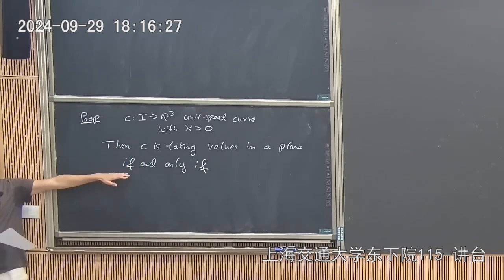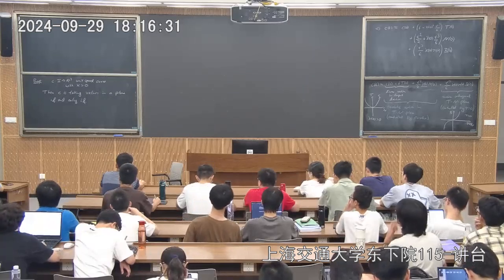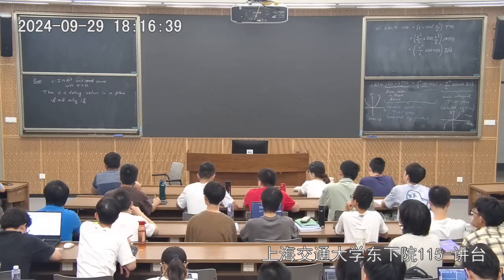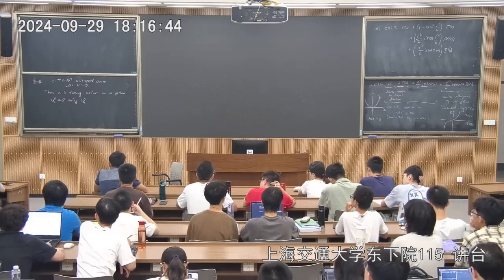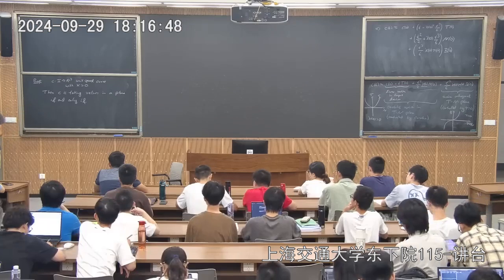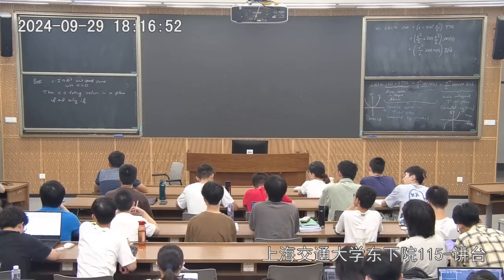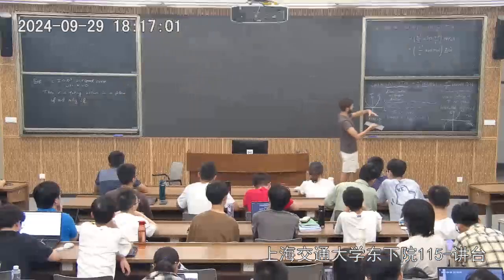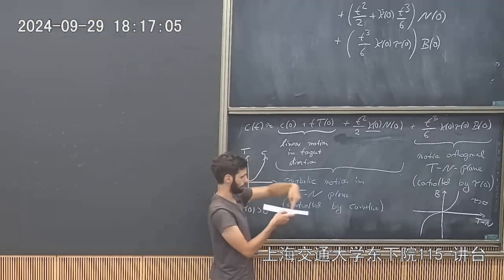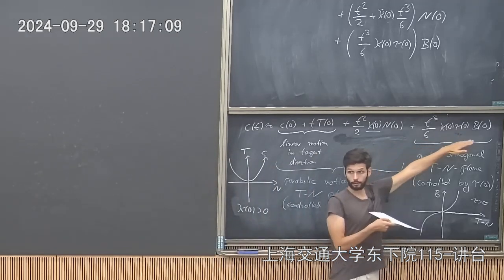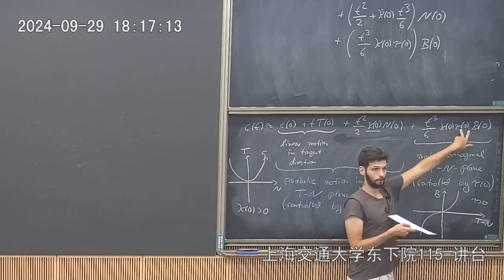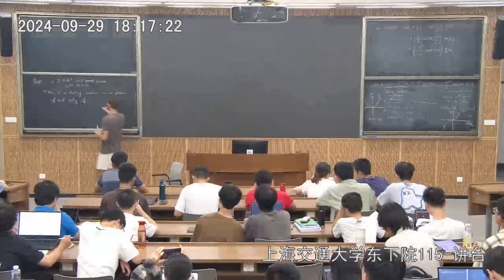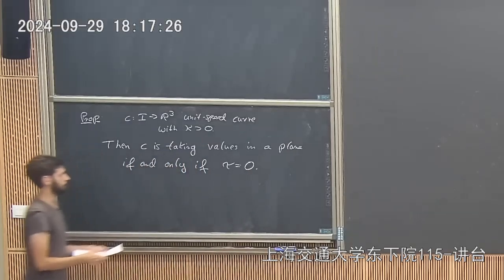What do you think I should put here? You have a curve that moves somehow in 3 dimensions, and you find a plane so that this curve is actually contained in that. So it's something like this, where it's moving in a certain plane. What kind of geometric data is maybe controlling that? Yeah, so it's the torsion. Assuming that it's already in a certain Tn plane, the motion is happening in a Tn plane, then we know that in the third order there should be no contribution, right? So what needs to vanish here is the tau. Otherwise we get some third order contribution and we get out of that plane automatically. So the natural guess is that this holds true if and only if tau is equal to 0.